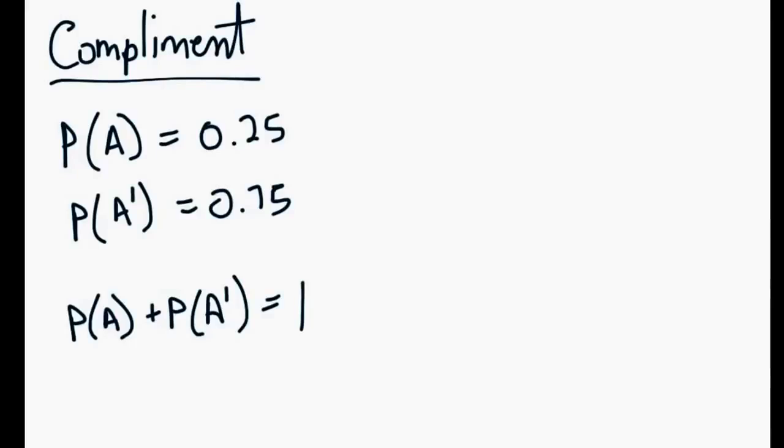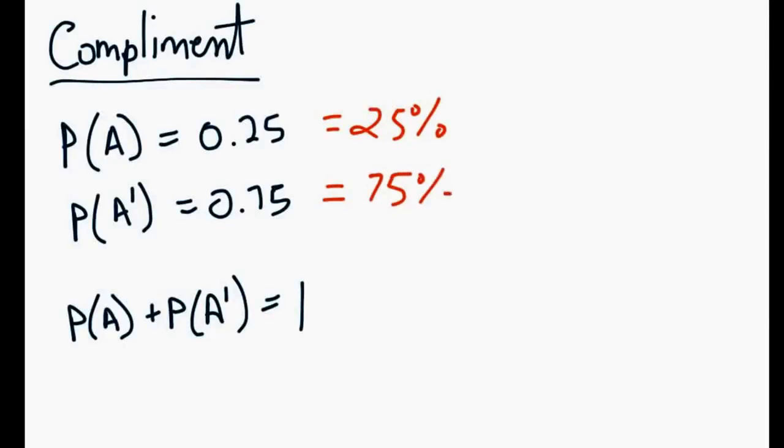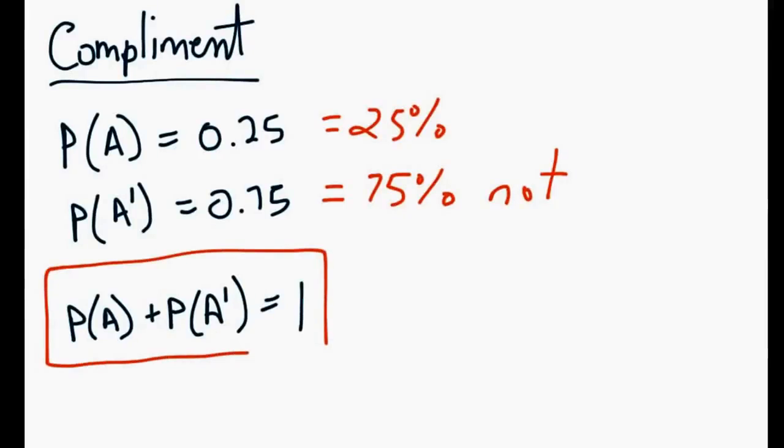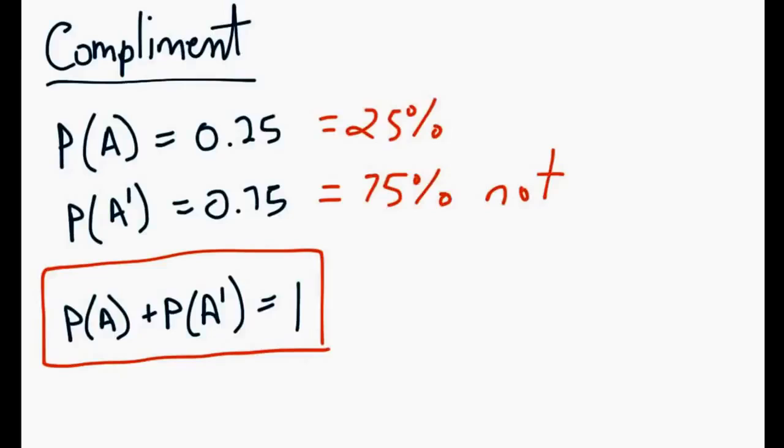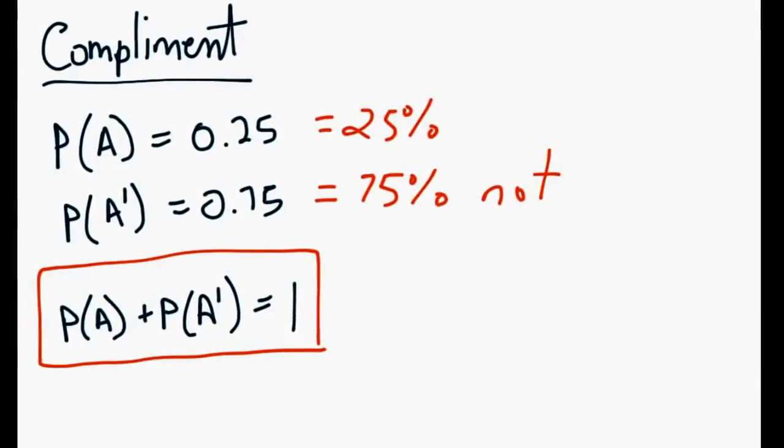So if I told you in any sort of event the probability of it occurring is 0.25, then that means the complement would have to be 0.75, right? If you had a 25% chance of something happening, then that means we'd have a 75% chance of it not happening, right? So complement is always just 1 minus the amount, or 100% minus the amount, either way. So a good key thing to remember is the probability of anything happening and its complement will always add up to the 1 or the 100%.